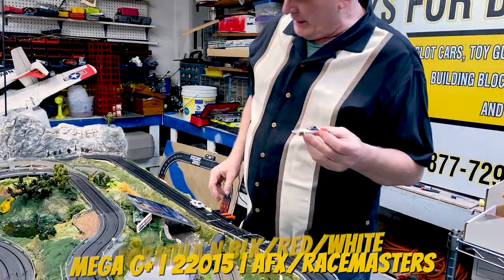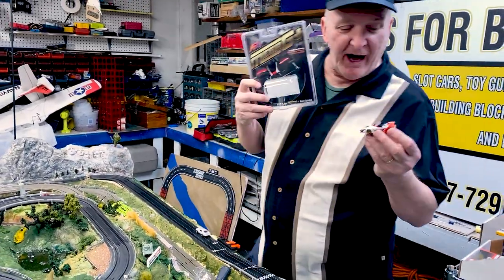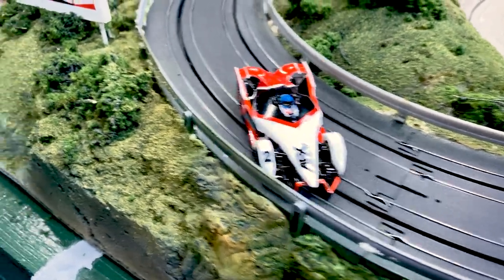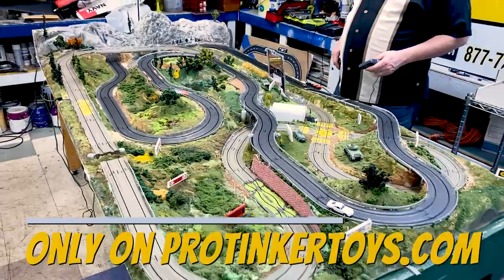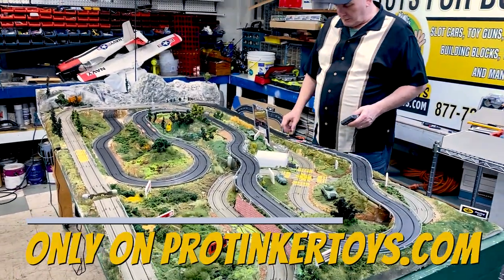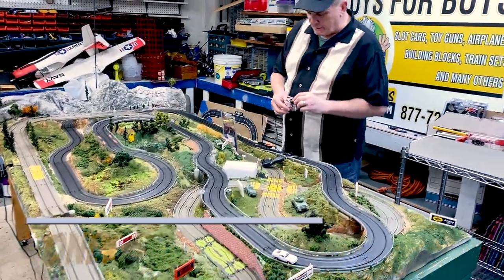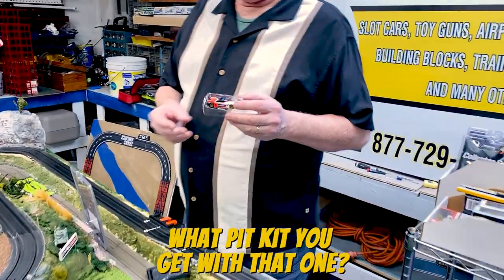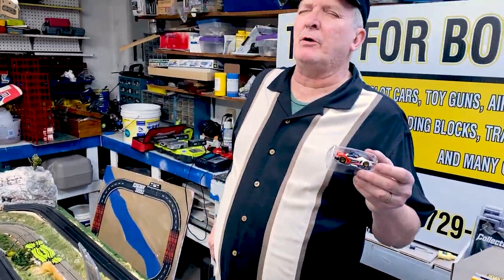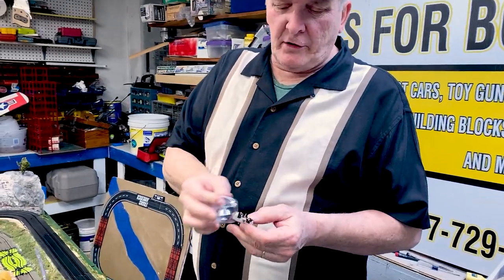And that's a beautiful, this is item 22015, and that is the new Formula N series. Those are brand new. And that is the Formula N car. The pit kit you get for that one is pit kit number 33030, I think. Yeah, these are the longs.